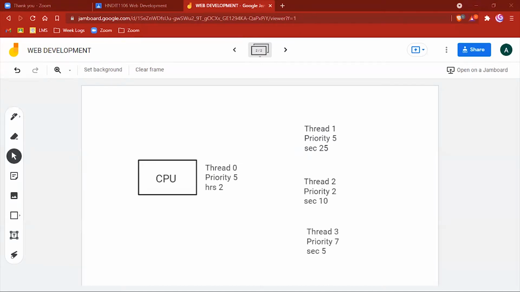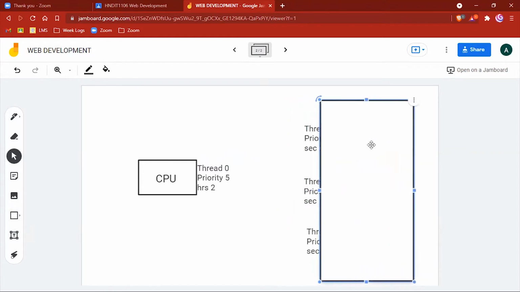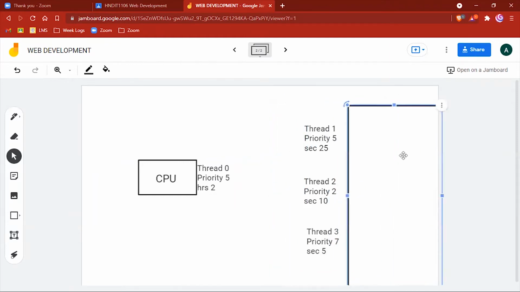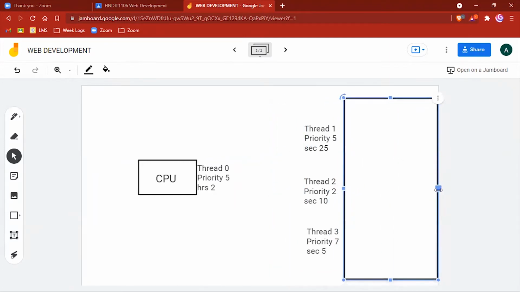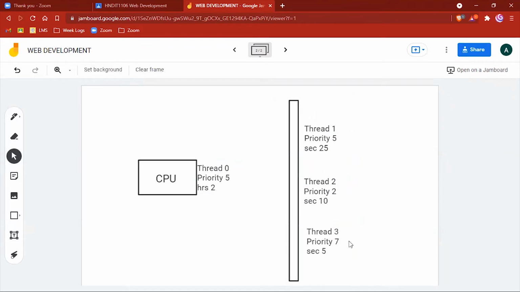For example, in the CPU, it's running. Consider this as RAM. This is in the CPU process.